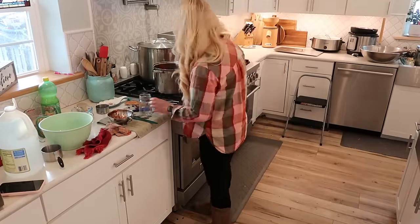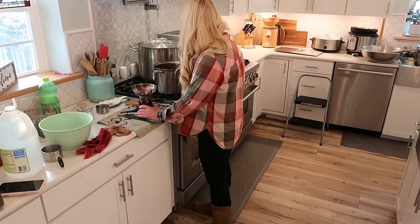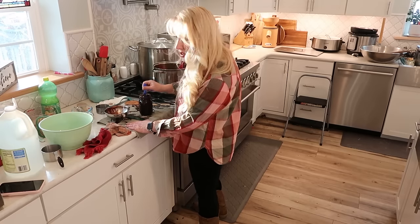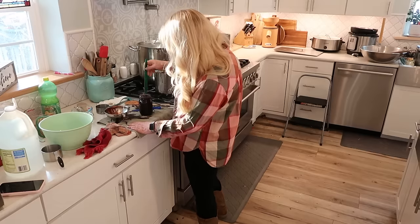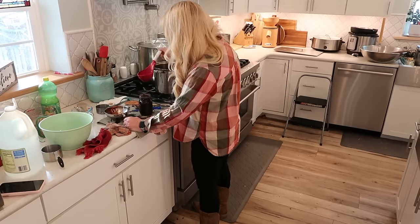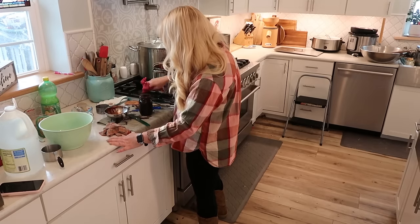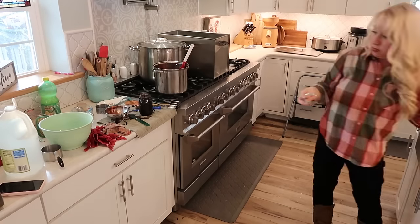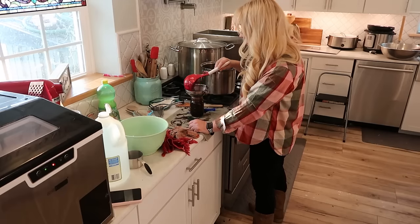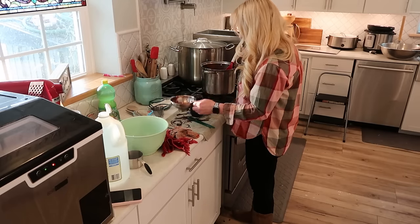But I'm continuing with these batches, and the jam is looking great. I can report from the future that we've already used 2 jars of this jam. It's been very popular, and it's just fun to see the family being proud that Mama made this jam and being excited about it. And so I love that. I love being able to take this snow day afternoon. I mean, what a dream. Take a snow day afternoon and make so many pints and half pints. You'll see the totals at the end here of this jam.